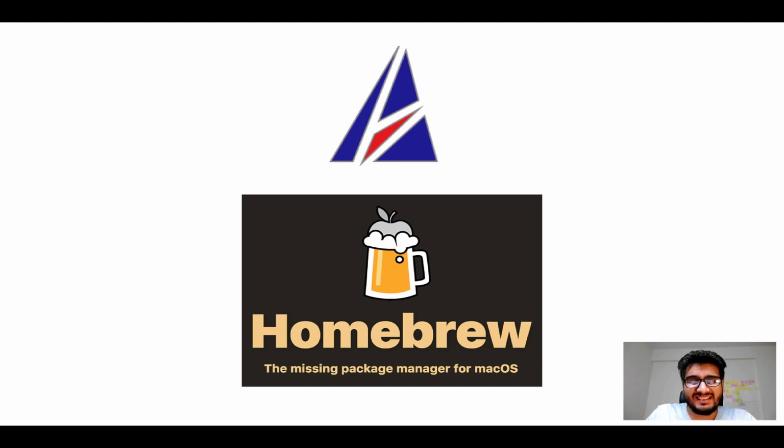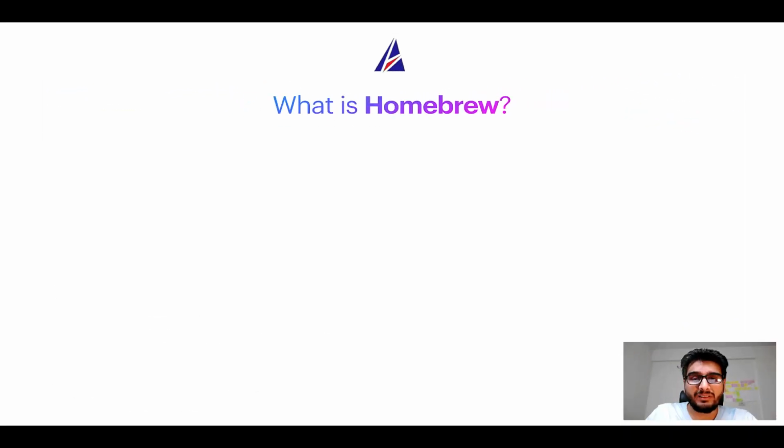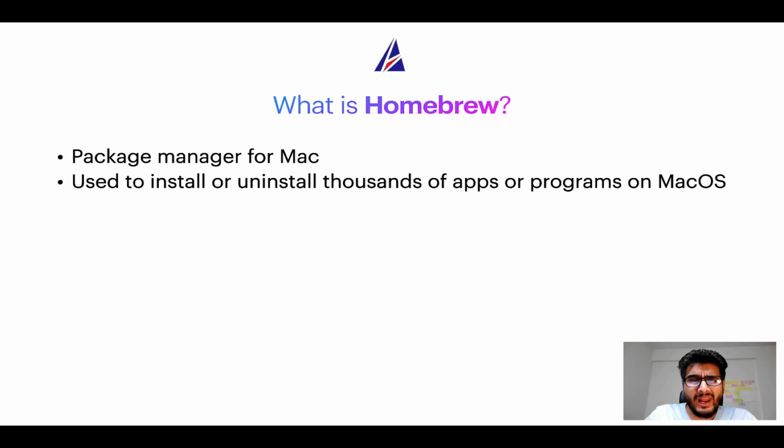But before we get started, let me answer some frequently asked questions first. To start with, what does a package manager like Homebrew do? Well, a package manager lets you install, uninstall or repair apps on your Mac. A package manager is very similar to App Store on macOS or Microsoft Store on Windows operating systems, except that a package manager uses commands that you type on Mac terminal to install or uninstall different programs.